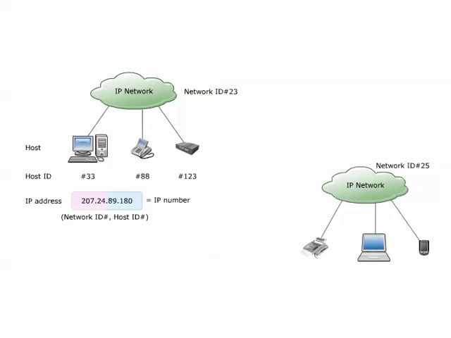Between networks, we have a device, an IP router, that knows the addresses of the networks. It is connected to and waits to send data to the nodes on those networks.